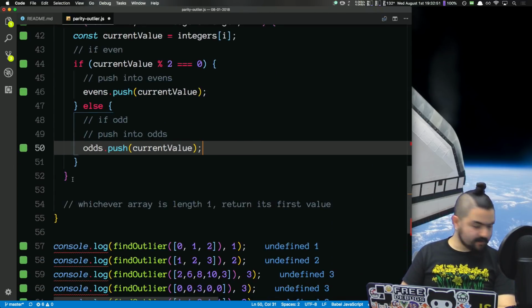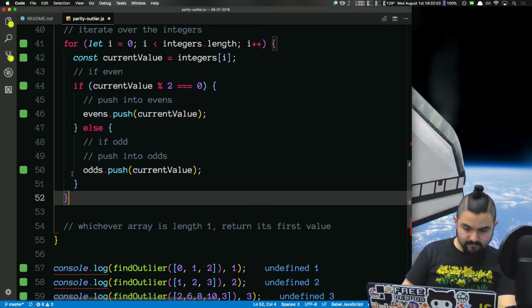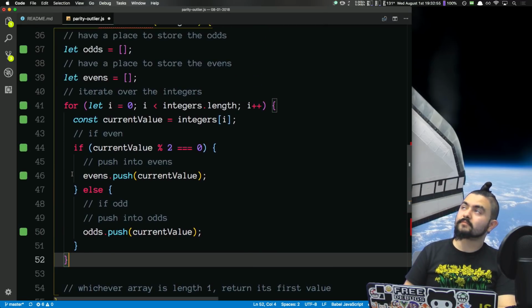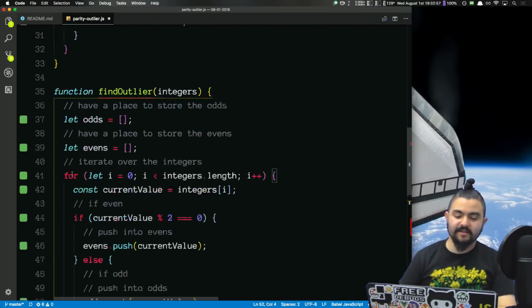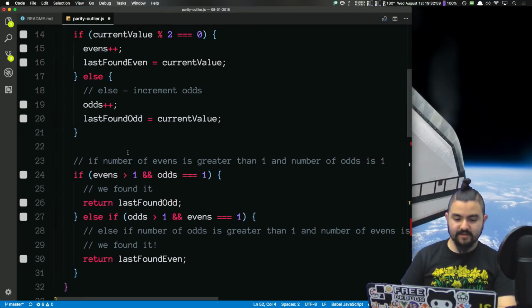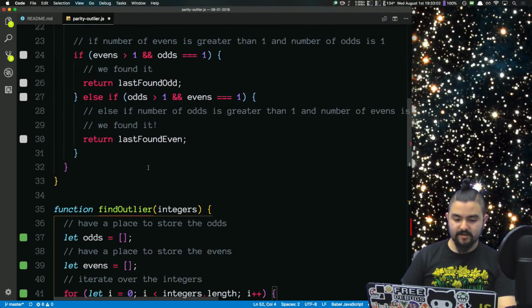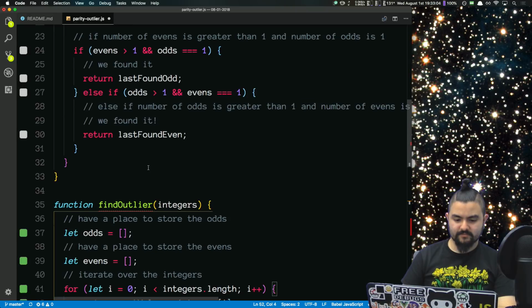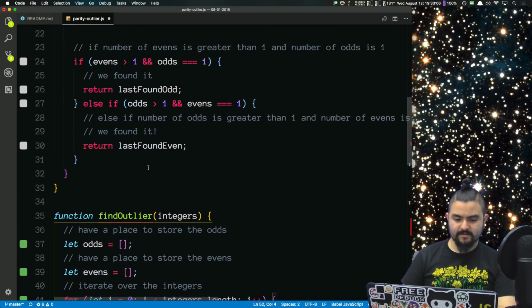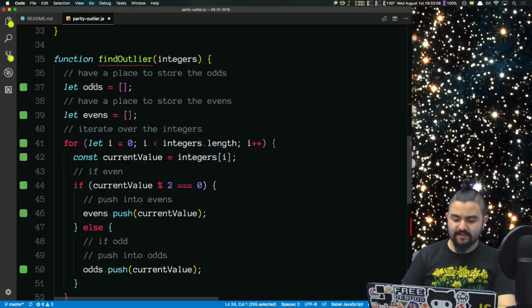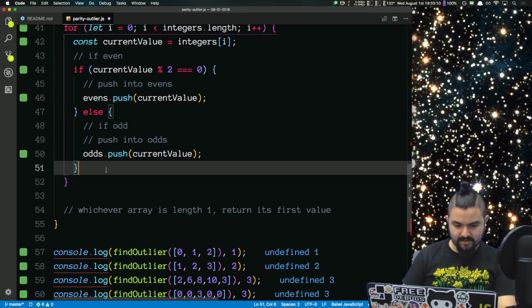And then at the end of it all, I mean, I think technically though we could do a very similar check in here, right? Yeah, I think so. So instead of waiting till after the for loop, we can just do it here.